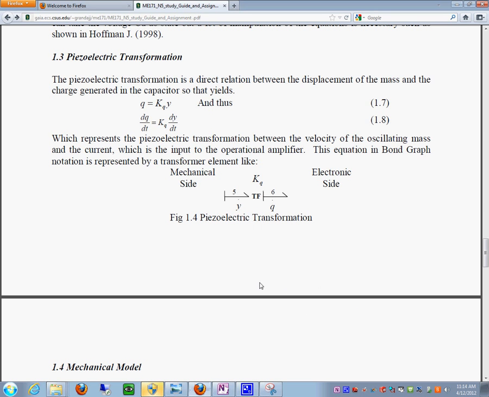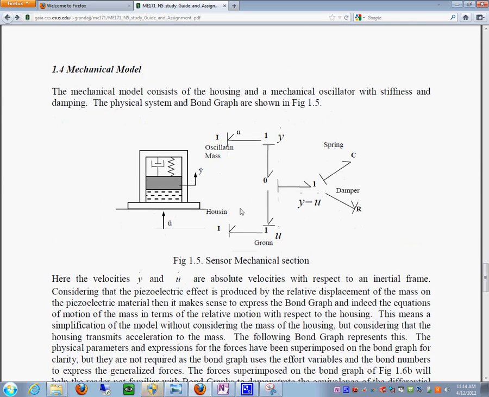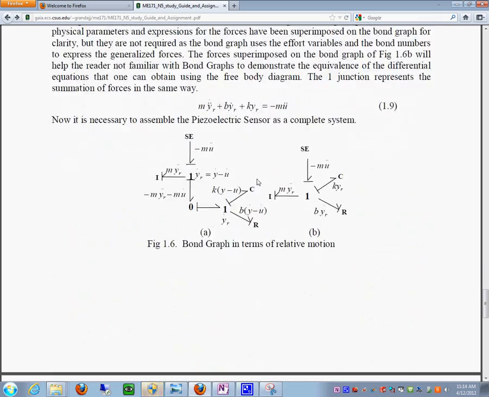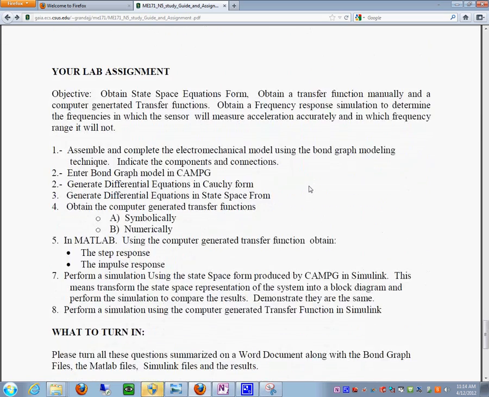All right. So we'll continue with this. So now you have the mechanical model on this side. Now you see this is the mass and this is the ground in here. And we have done this model many times. And so you can see now we need to mix both of these. This is the little simplification of this, and that's the piezo.